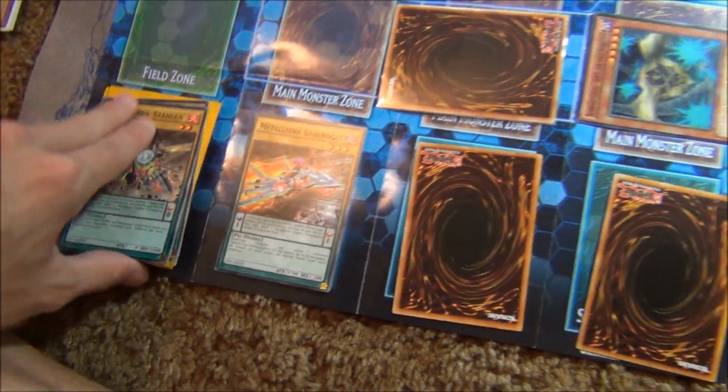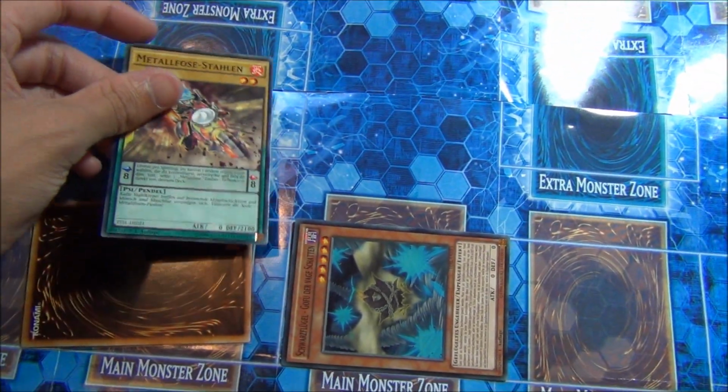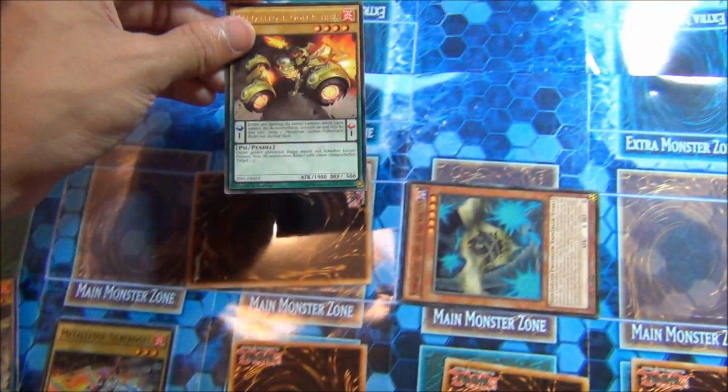So for instance, when you go Pendulum Summon now, you can only have 1 zone. This zone right here is called your extra monster zone. So anything that's coming from the extra deck will have to go here. So for instance, I would choose probably Gold Driver over the Stealing because it has more attack points.